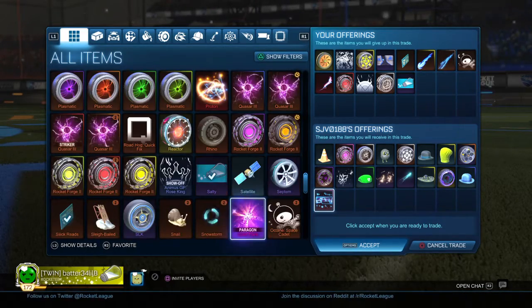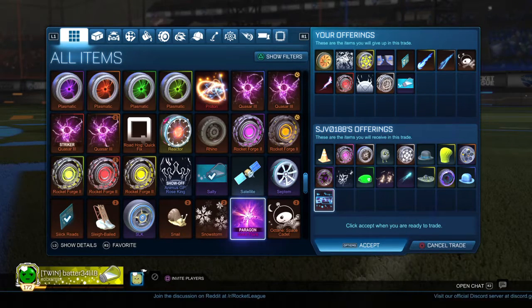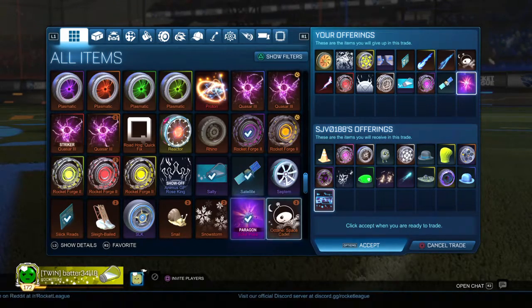1, 2, 3, 4, 5, 6, 7, 8, 9, 10, 11, 12, 13, 14, 15, 16, 17, 18, 19, 20. Deal or no deal? Wait, L, right? Yeah. No, you didn't. No, you did not. What did I do? I'm done!